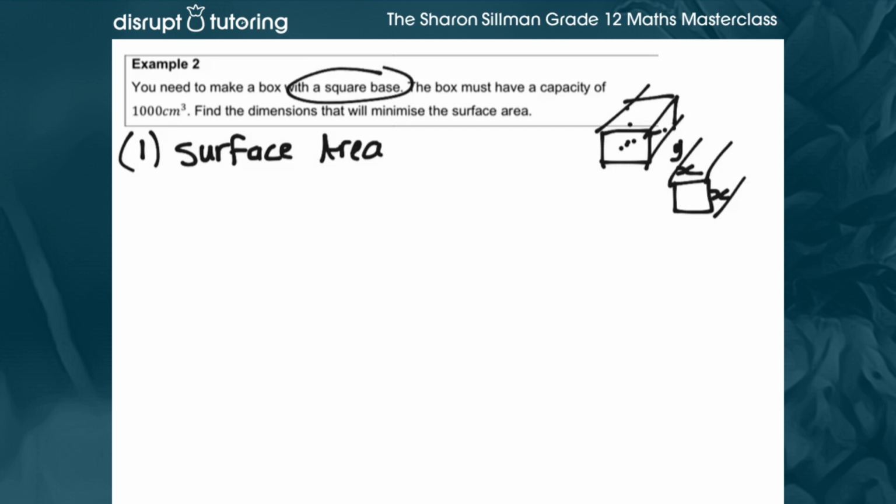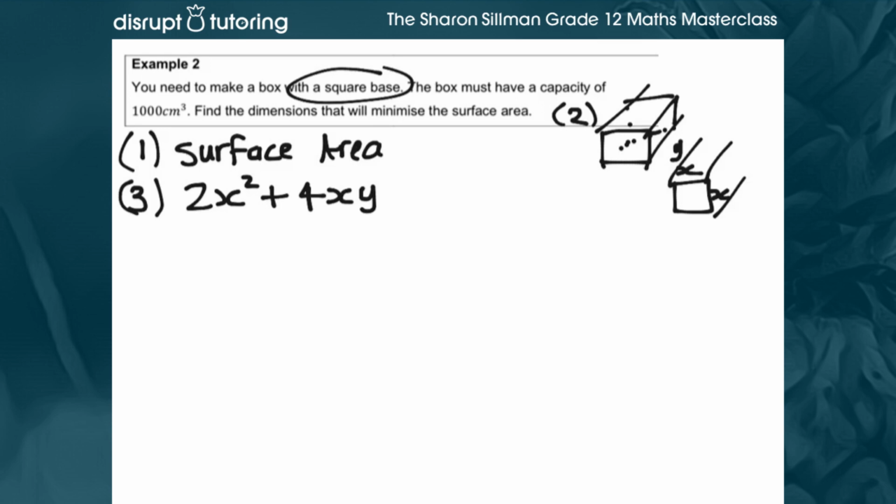So let's go back to what we are trying to optimize. So that's our drawing, number 2. What we are trying to optimize is the surface area, so I need to write a formula for that now. So surface area, we've got our 2 squares at the bottom and top, or front and back, and one square is x by x, so we have 2 of them. Added to those 4 rectangles, which are all equal because of the square base, they are all x times y, and there's 4 of those.